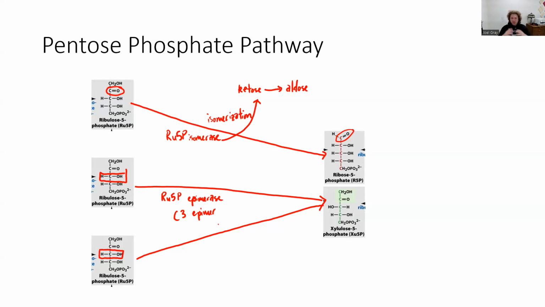Now, if you think back to the general overview of the pentose phosphate pathway, what are we trying to generate? We're trying to generate NADPH and ribose 5-phosphate. Arguably, at this point, we've generated our second major product. But that's not the end of that. That's just dipping your feet into this cyclic pentose phosphate pathway. I hope this is helpful as you begin to look at those different enzymes.